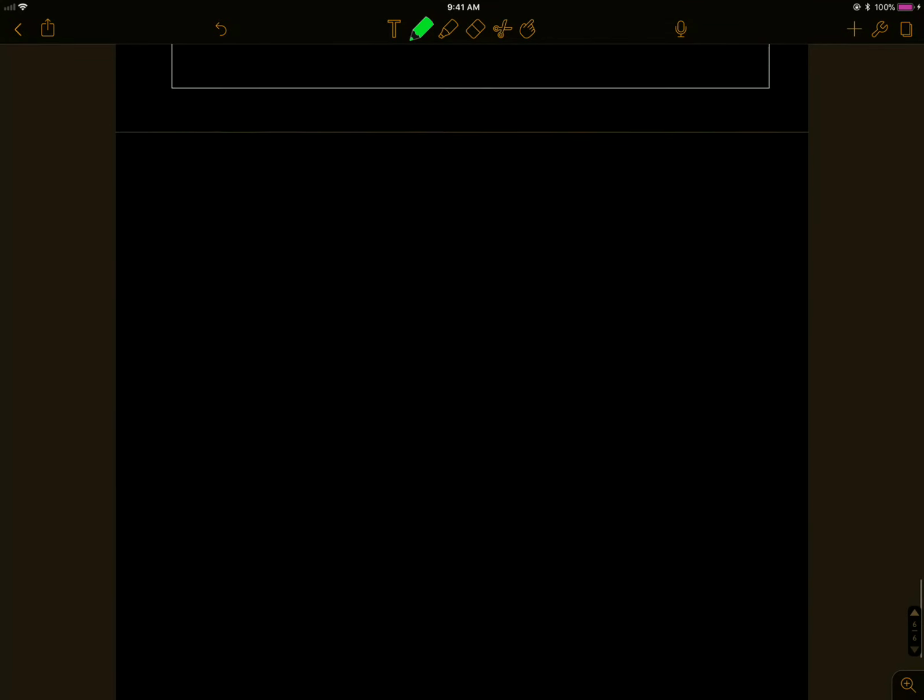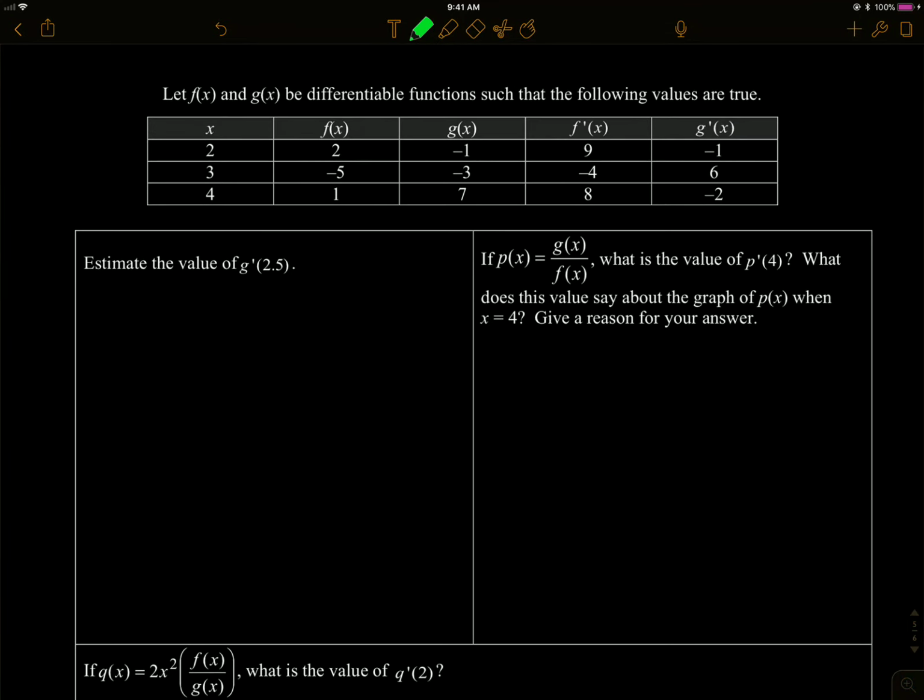Okay, now can we do some of this stuff from the table? Similar to product rule. I'm not going to explain the table. I did that the other day on product rule. Estimate the value of g prime of 2.5. So g prime of 2.5, remember, just a little practice when we're doing tables. To approximate a derivative from a table, 2.5 falls in between those two x values. So if I do the secant line with an x value on either side of that x value, that's going to get us an approximation of our tangent line.